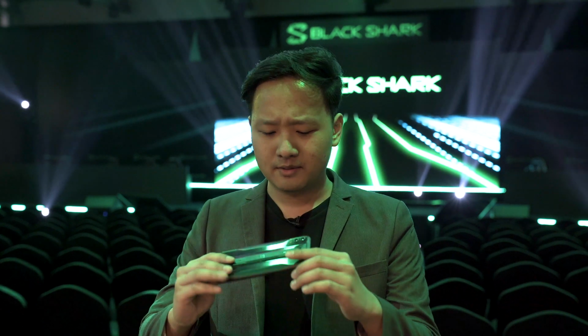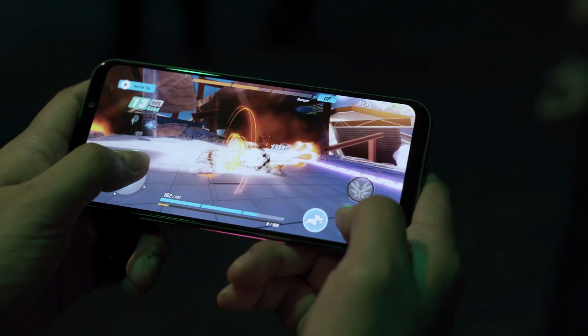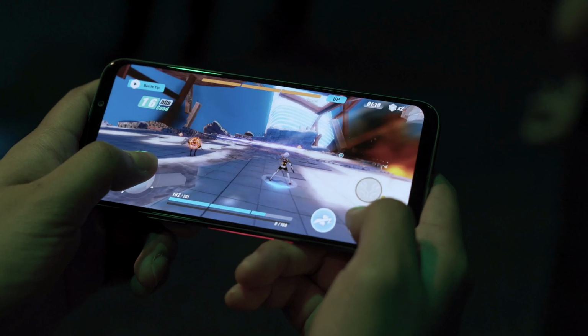That being said, I'm a little disappointed with the amount of gaming-specific features that you'd find on this smartphone. For example, on the ROG phone, you have stuff like the air triggers. Even on Vivo's iQOO phones, you had the air triggers.